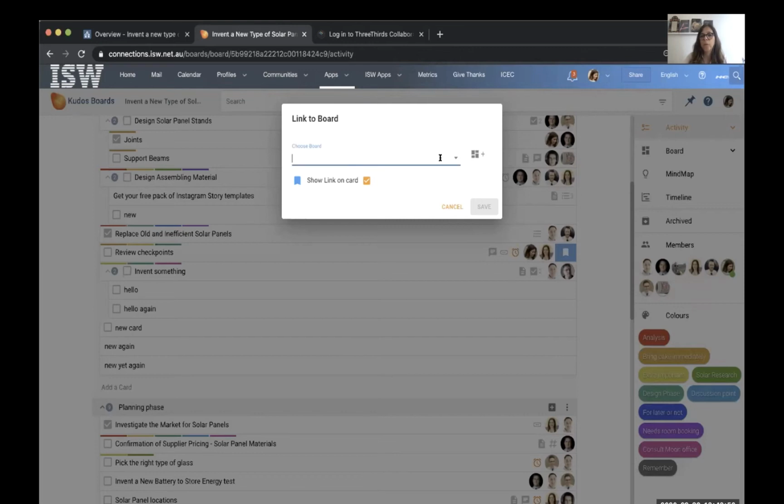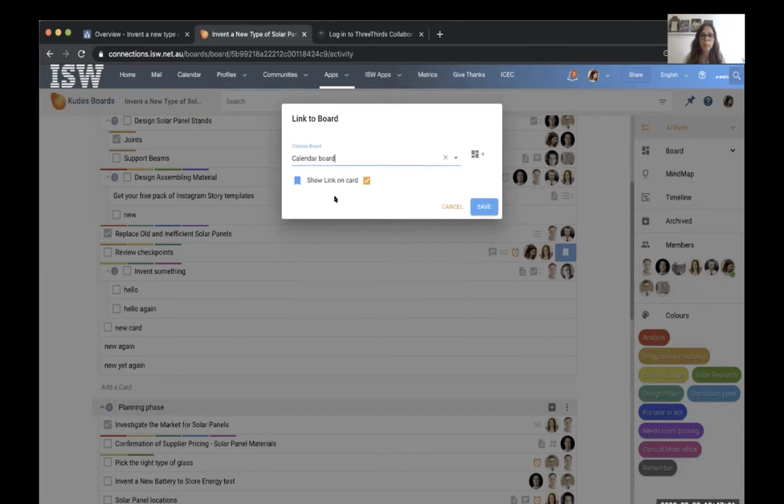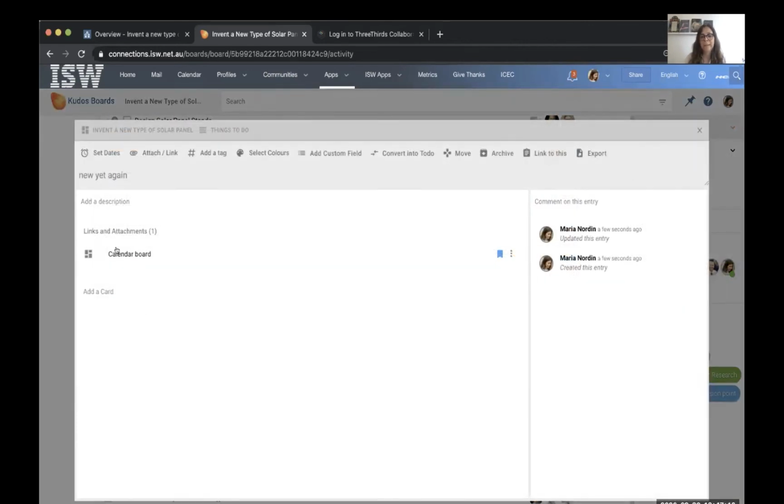Here I can choose another board. So let's choose the calendar board, and I can also choose show link on card and then save. And then I actually see that this card has a link to another board and also this one. And if I open this one, I can click here and it will transport me into that other activity.